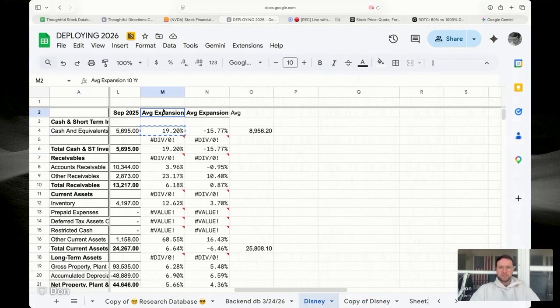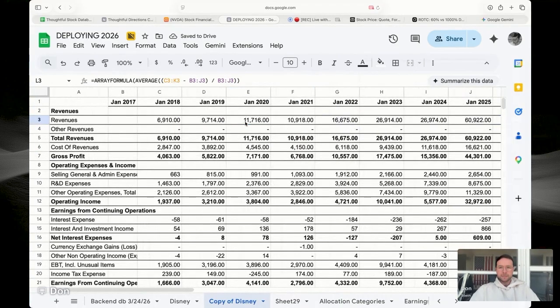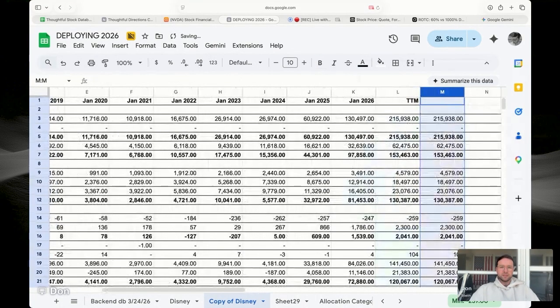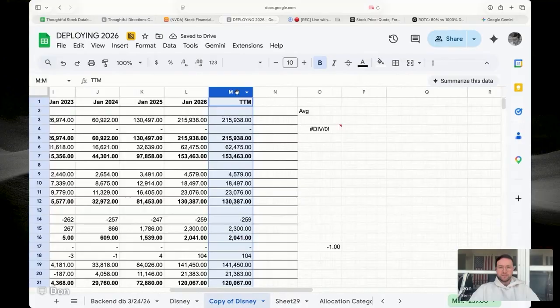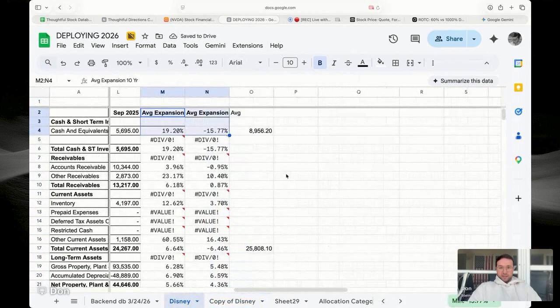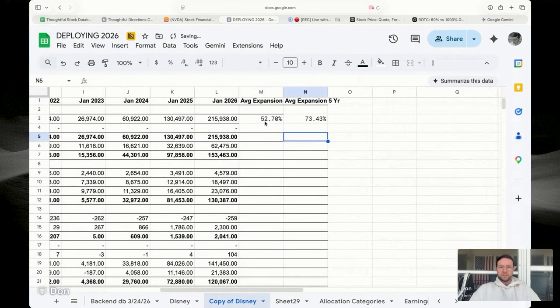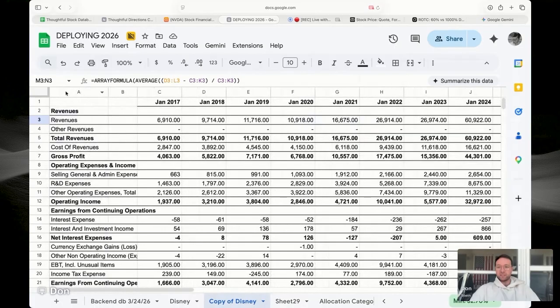So here's my. Oh, interesting. It doesn't have. Oh, okay. I see. There we go. Okay, so now delete this and add this formula I like to use, which is here. Okay. All right, so over the last 5 years, it's expanded revenue averaging year over year 50%. And in the last 10 years, 50%. In the last 5 years, 73%. This company is growing like crazy.